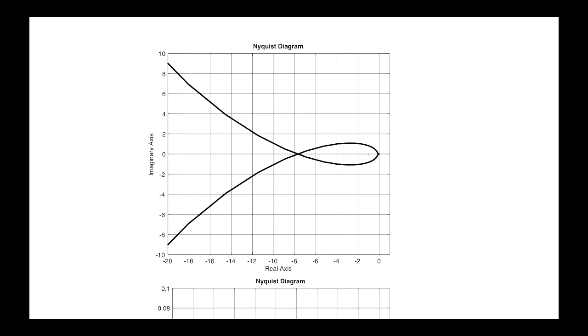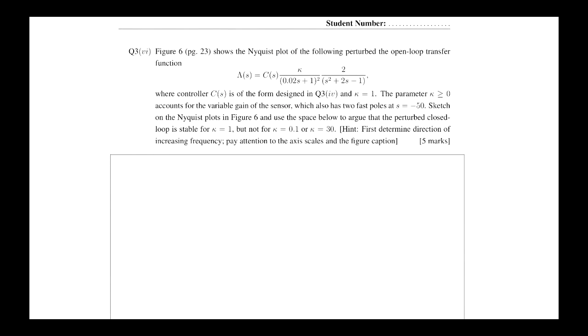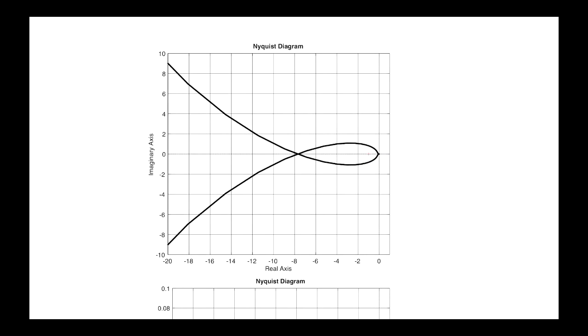All right? So I don't tell you which is the direction of increasing frequency. Okay, so you've got to work it out, but you work it out on the basis of looking at the open loop transfer function, which I give you, right? And thinking about what the phase is at low frequency, what the phase is at high frequency, what the gain should be on the basis of where the poles and zeros are, right? To figure out, as we've done many times, well, a few times at least, what's the direction of increasing frequency, right?